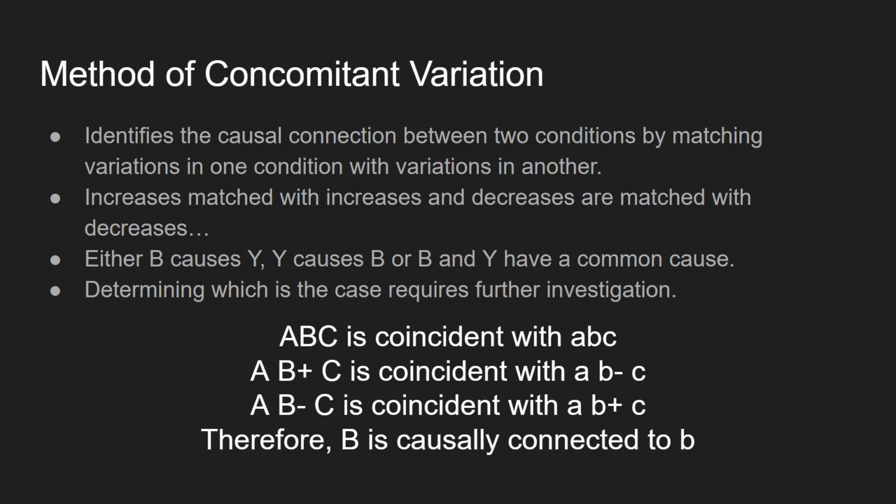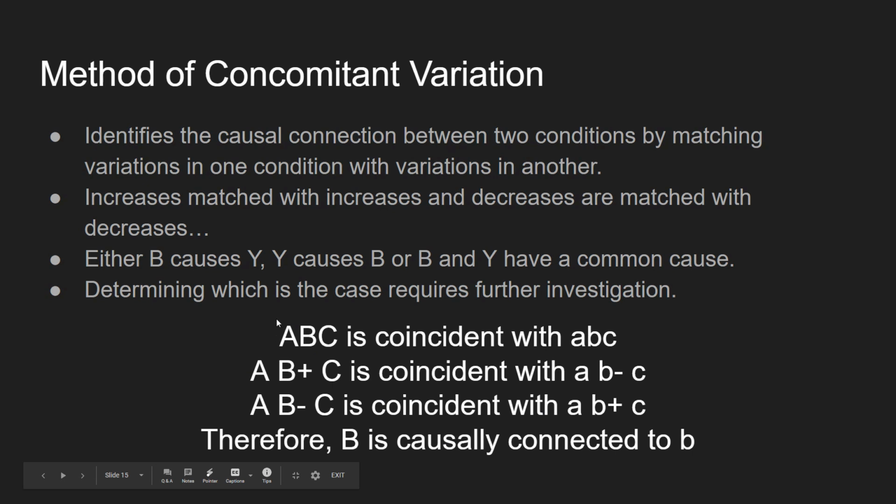So here's an example from the textbook. In attempting to diagnose Mrs. Thompson's high blood pressure, a cardiologist noticed a correlation between fluctuations in blood pressure and certain brain waves. As the blood pressure increased, so did the intensity of the brain waves. And as the blood pressure decreased, the intensity of the brain waves decreased. The cardiologist concluded that the two conditions were causally related. So you can see this little diagram down here.